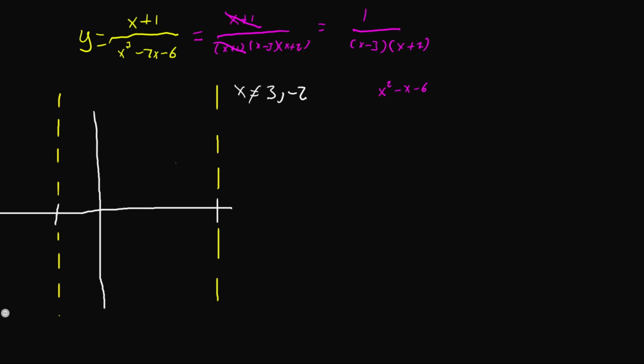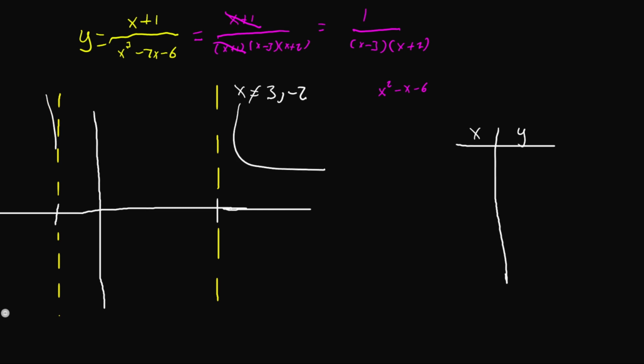So now we're going to go ahead and make a table on our far right of our x and y values. It also seems we're going to need a little bit more space for the right side. We have a huge section in this little area, and we're probably going to have a graph like the previous one that goes from both sides and looks like this. So let's go ahead and see if that is true.